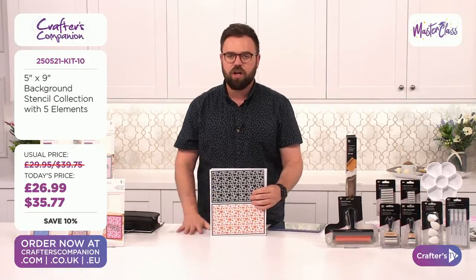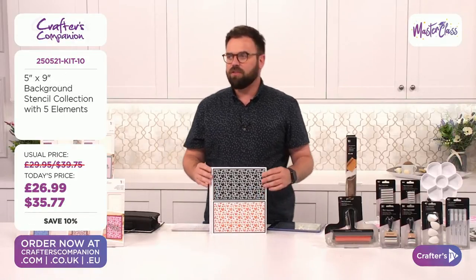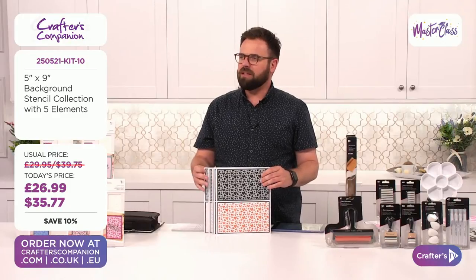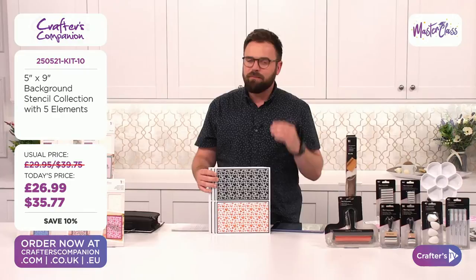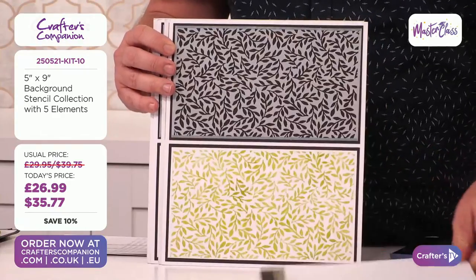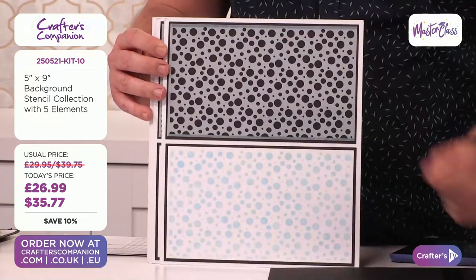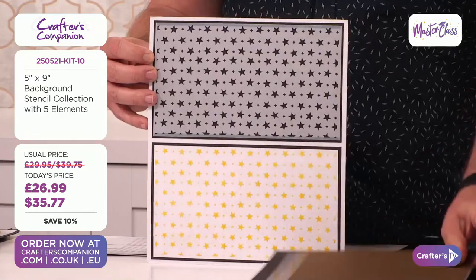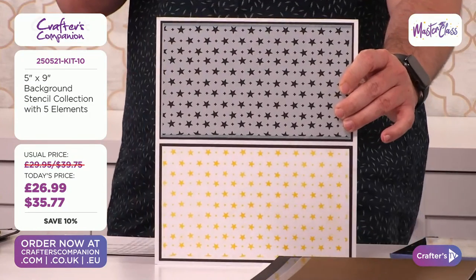After the show. Now, these were labelled as 5x7 on the website, Jan, you know. Yes, but I thought, that looks a bit bigger than 7 inches. And turns out, Craig measured them, they were 9 inches. Yeah. So, what you're gonna get in here is the hearts, the leaves, you've got the circles, this one's your zigzag, and you've also got the stars in there as well.